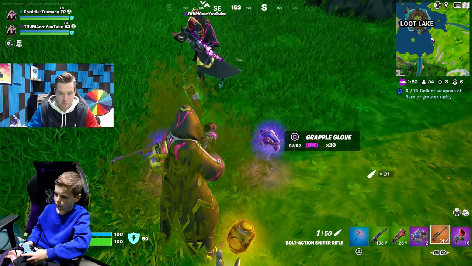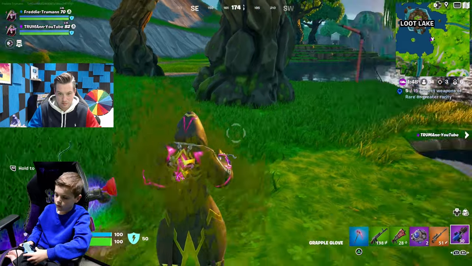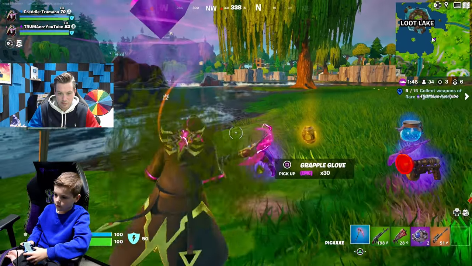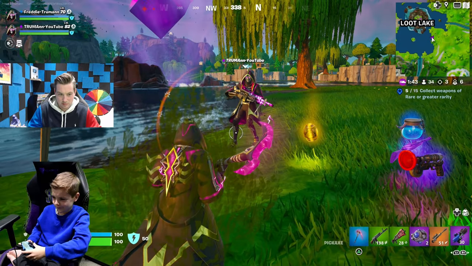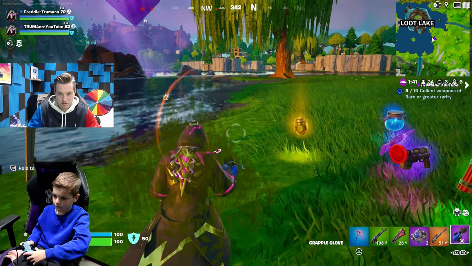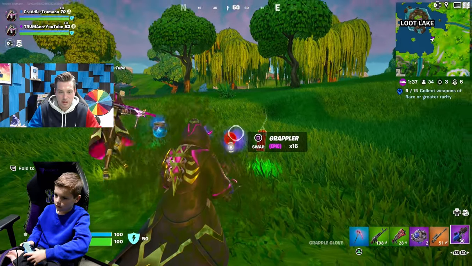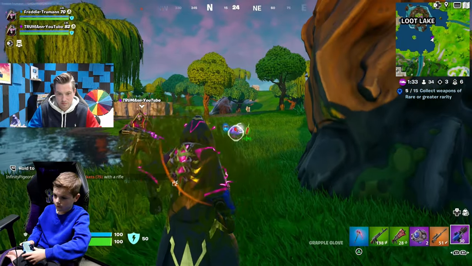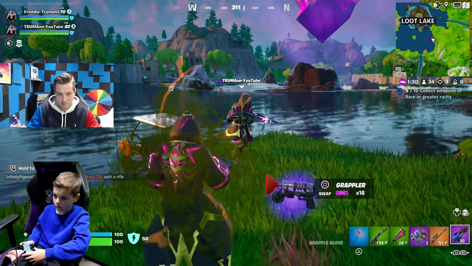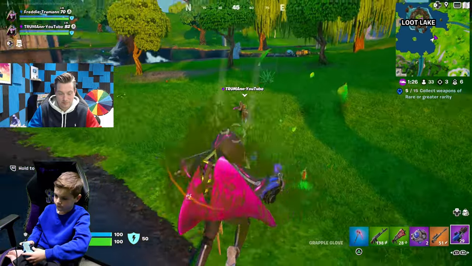Grapple glove? This was never in chapter one. Well, I don't want to drop that. I'm trying to think why. It's a bit strange. Does it work or is it glitched and it gave it to you by accident? Let's try it. Oh, it works. Let's try it on a tree. Yep, it definitely works.